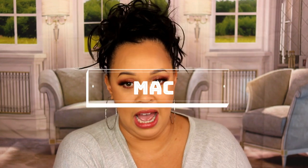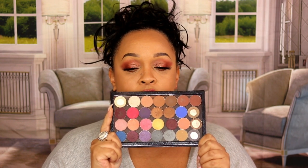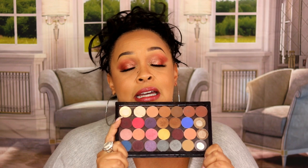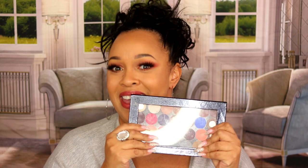For MAC, out of all my palettes — and I have quite a few — my favorite one is my custom MAC Z palette. I created it by buying all the single classic shadows and making my own palette. I have all the classic shades: Nylon, Soft Brown, everything classic to MAC. It's in my drawer and I hardly pick it up, but I need to use it more. This one is definitely my favorite because it's custom-made.